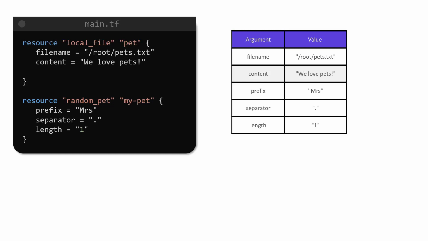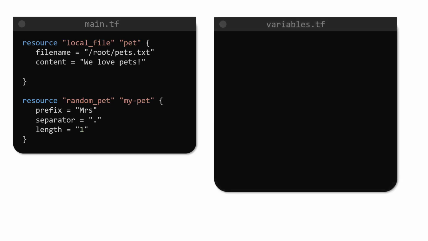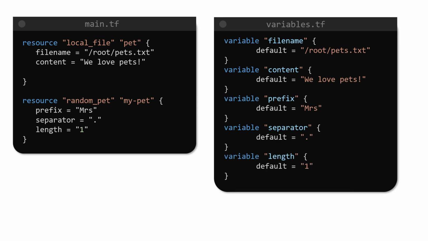Just as in any general purpose programming language, such as Bash scripting or PowerShell, we can make use of input variables in Terraform. To assign variables, let us create a new configuration file called variables.tf and define the values like this. The variables.tf file, just like the main.tf file, consists of blocks and arguments. To create a variable, use the keyword called variable. This is followed by the variable name.